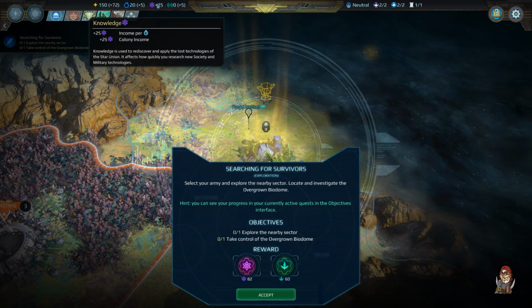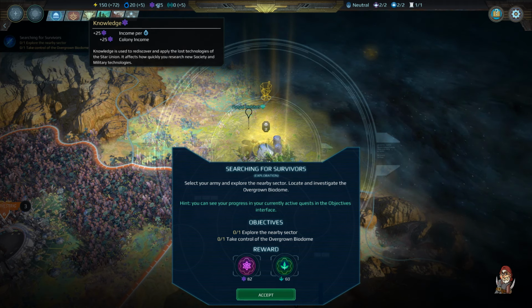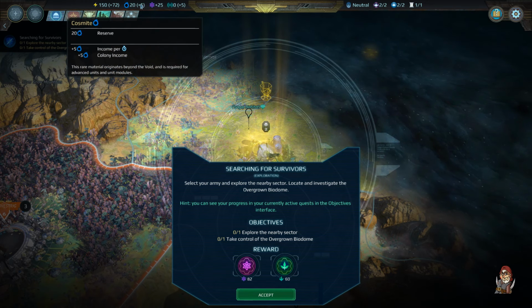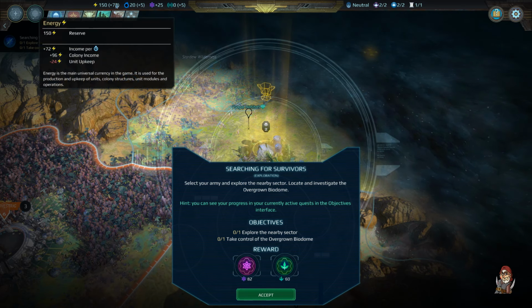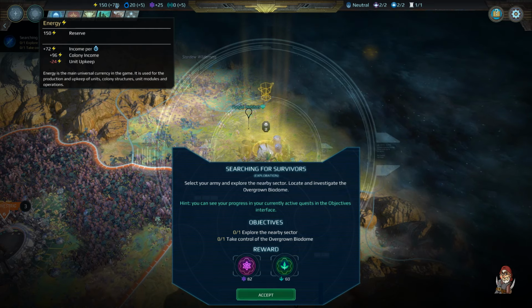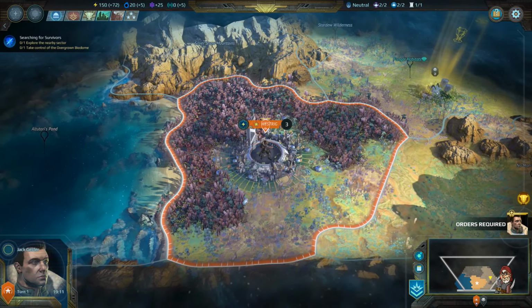Apparently, we've been recruited by the Star League to defend the frontier against Zur and the Kodan Armada. Rare material originates beyond the void and is required for advanced units and unit modules. Got it. And then also we have energy. Main universal currency in the game used for the production and upkeep of units, colony structures, unit modules, and operations. Got it. Okay, so go look at the dome.